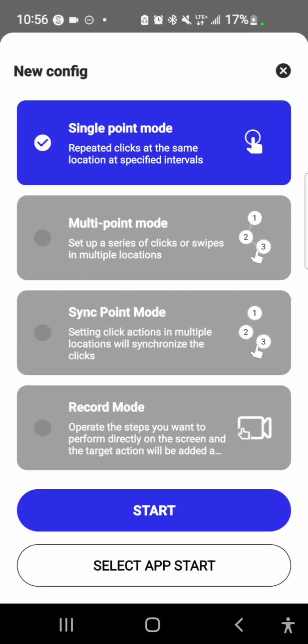So I want to create a new configuration. There are 4 configurations here, but I'll be explaining just 3. The first: single point mode. This one will perform repeated clicks at the same location at a specified interval.